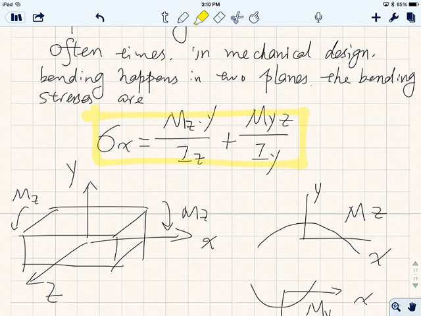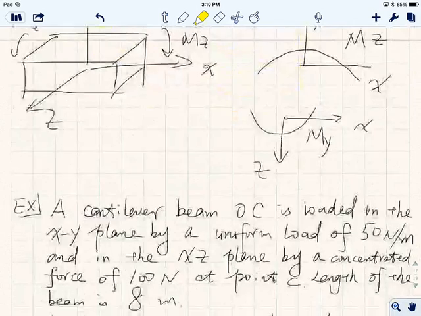So that's why we need to find an M, because y is the distance to the neutral axis, which is easy to find, half of the thickness of the beam, right? And the I is the second moment of inertia. It's easy to calculate as well based on the dimensions of the beam, okay? All we don't know is what's the bending moment inside the beam. So therefore, our first effort will be finding the bending moment of the beam upon the two-dimensional loading, okay? All right.